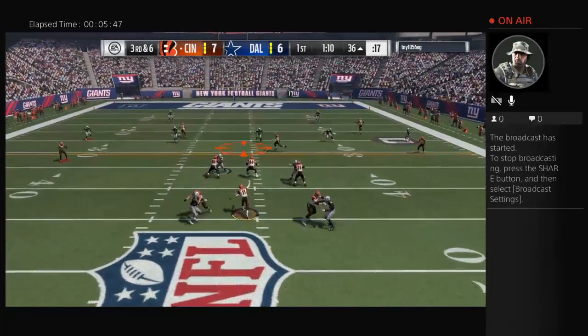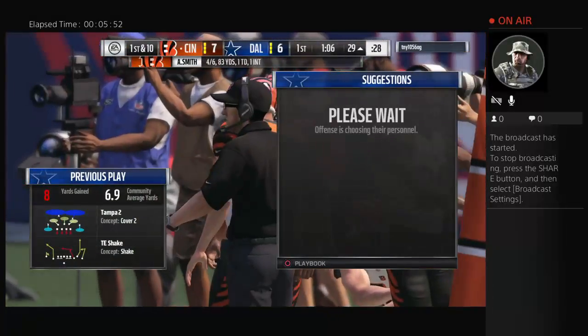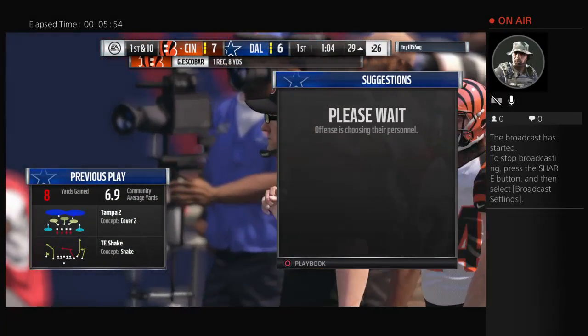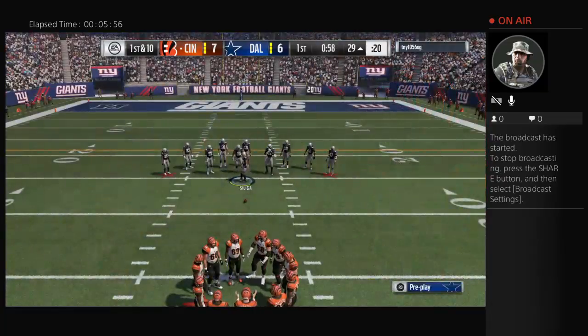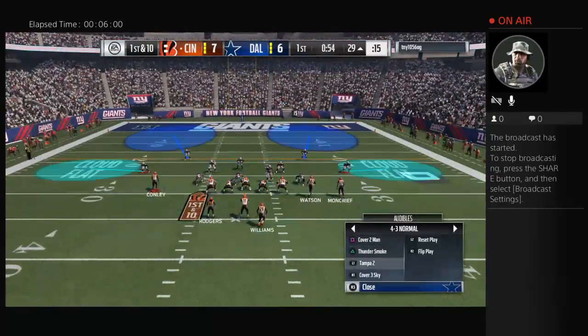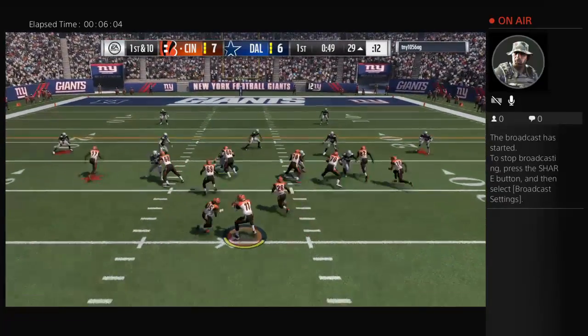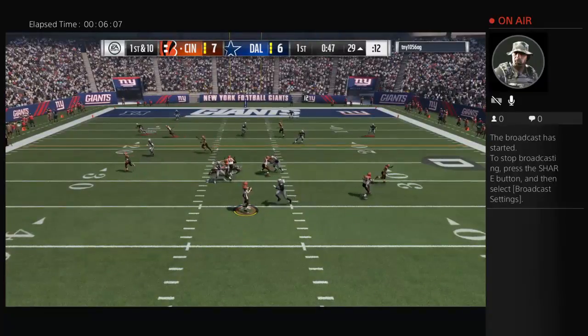Throwing on third down, Smith. And he's got his man. It's Escobar. 8 yards on the pickup there, and it moves the sticks. And a good quarterback facing zone coverage, if he has just a little bit of time to survey the scene, that's what's going to happen. No doubt about it. If there's no pressure, he's going to continue to pick them apart because he'll have all that time to find some.